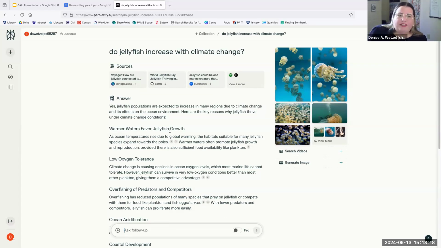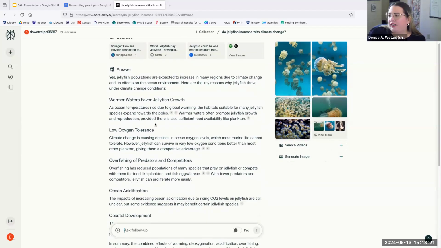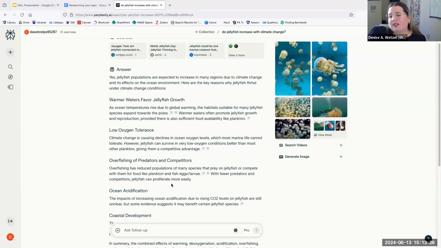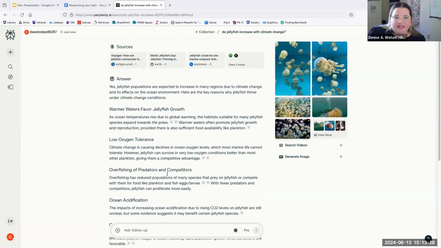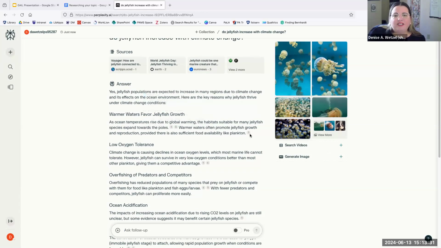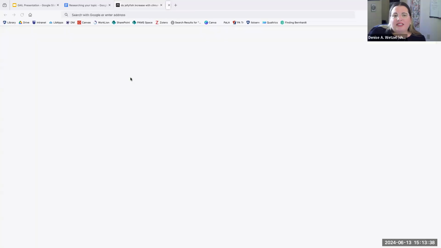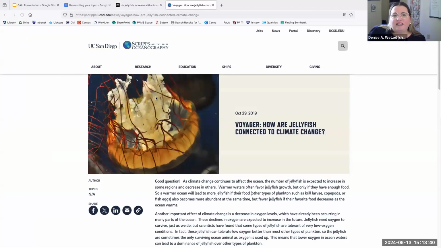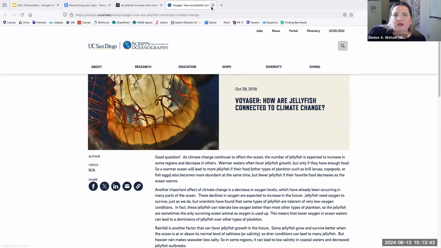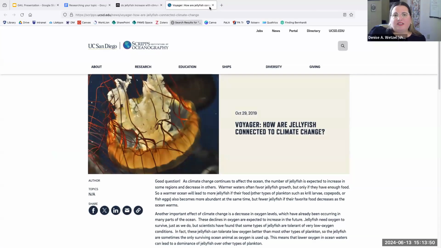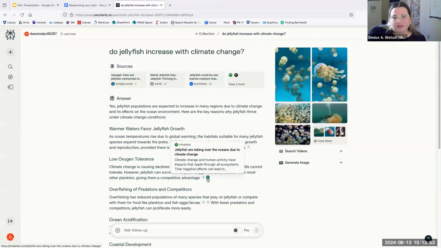Usually the output is a short paragraph or a few shorter paragraphs, so it's going to be about or under 400 words. And anytime there's a paragraph generated like this, you are going to see citations. You'll see that we have sources right here at the top. If I wanted to click into those, I can easily click and it's going to take me to that source. So it's all linked right here. As I'm reading through, if I see something I like, I can click onto the little superscripts and the circles that you'll see.